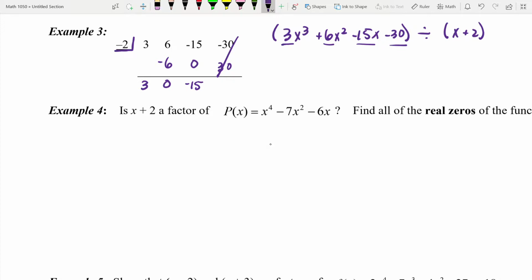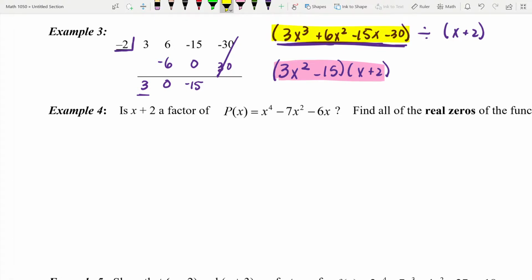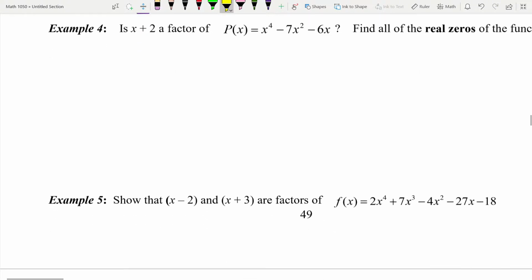Now listen to this. See how this is a third exponent? The exponent is a 3. I did synthetic division 1 time. If you go 3 subtract 1, that gives you a 2. So what's left is 3x to the second. There is no x. I could write plus 0x, but that wouldn't do me any good. Minus 15. If I take that and multiply it by what I just divided by, that's the factorization. Now, it factors further, but my point is this. If I take those two things and I multiply them together, I get that right there. So the process of synthetic division helps me to factor something that is difficult or impossible to start factoring on my own. Synthetic division makes factoring easier. Who says I understand what you just said? Okay, beautiful.